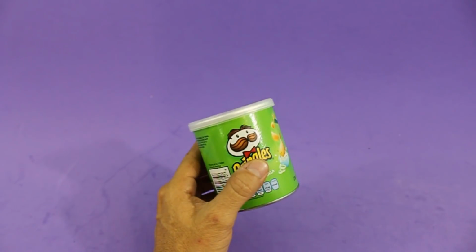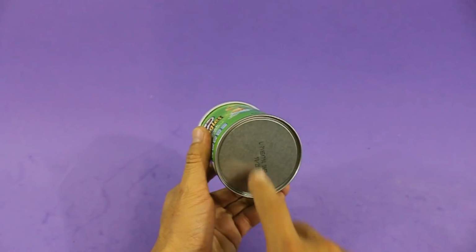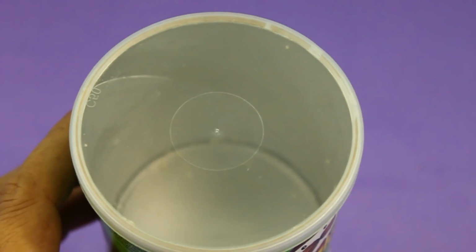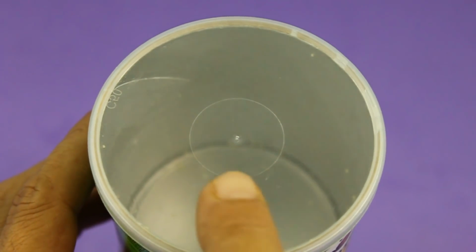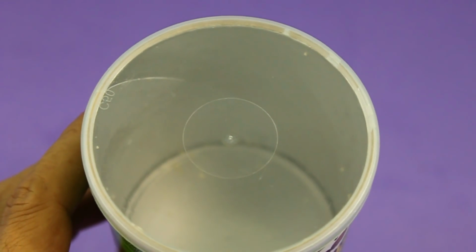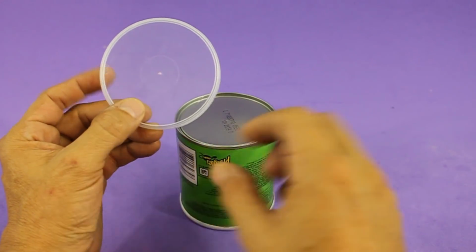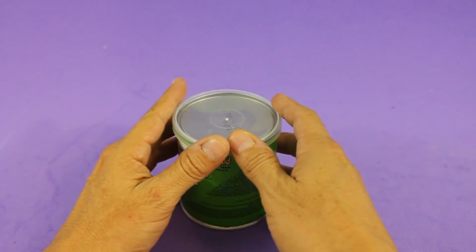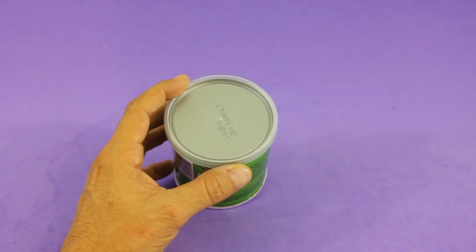We need to make holes at the exact center of the lid and also of the bottom. Finding the exact center is not easy, but the lid has a mark and we will drill the hole there. Once you make the hole in the lid, put it over the bottom of the can and use it as a guide to drill the new hole at the bottom.